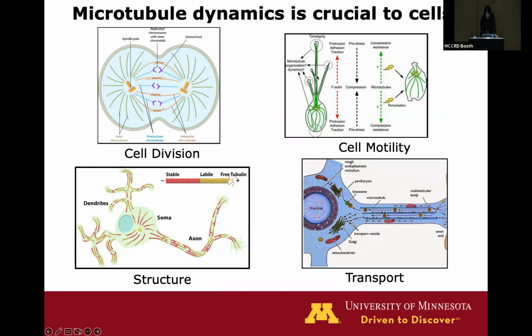Then you have microtubules being very important in cells when they are actually moving, so in interphase. They are able to reach out within the cells into the area where the cells have to move, and then they retract when the cells stop moving. So they are also important for structure.